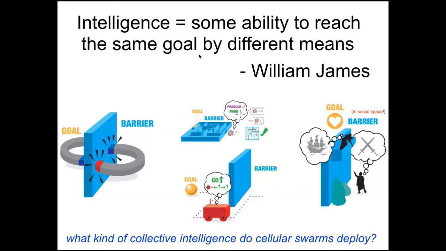You can't just infer this from observation — you have to formulate specific hypotheses: what space do you think they're working in, what goals do they have, what competencies do they have to meet those goals? Then you do the experiment and put barriers in. James illustrates this: two magnets coming together is a very low-IQ scenario — the magnet will never move further from its goal temporarily to go around a barrier.